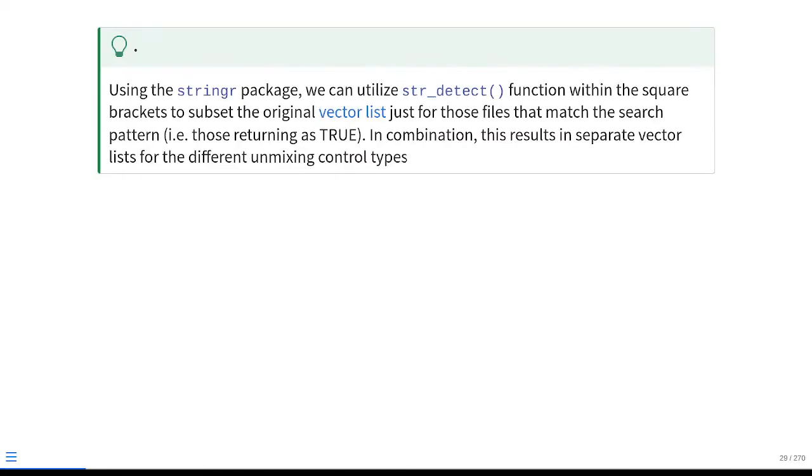If we go back to the stringr package, we have been using str_detect, which, when it matches a particular character string, will return a value of true for that particular index. We could combine it with the square bracket notation that we've used to subset down a vector or a list, so that when these values come back as true, matching a particular character value that we have provided, they end up being provided to their own variable, their own object, which we can use to load into a gating set.